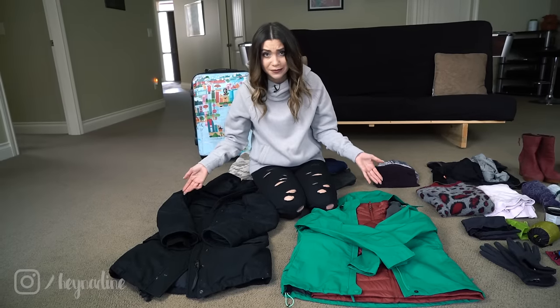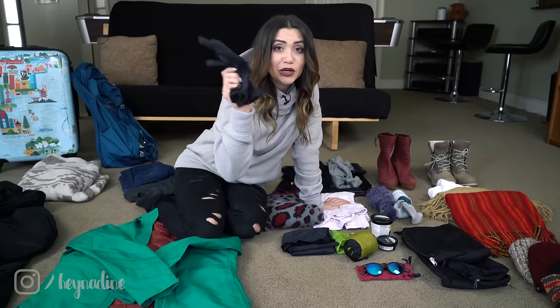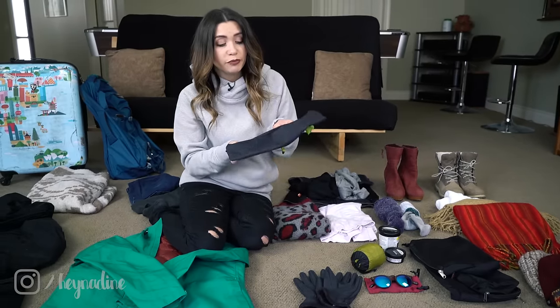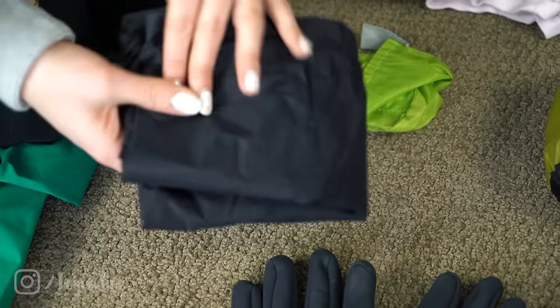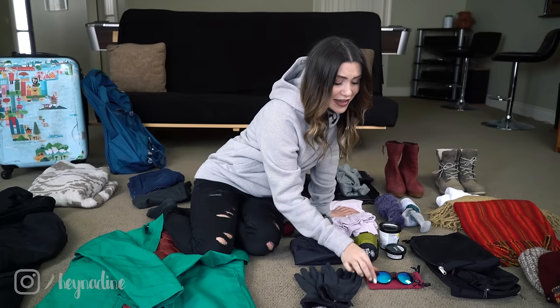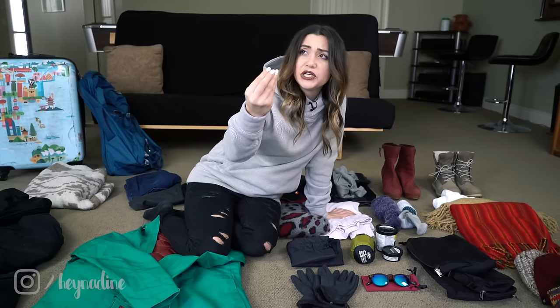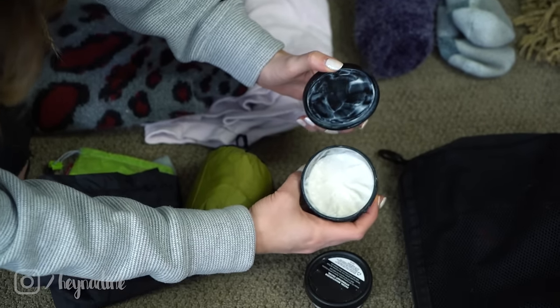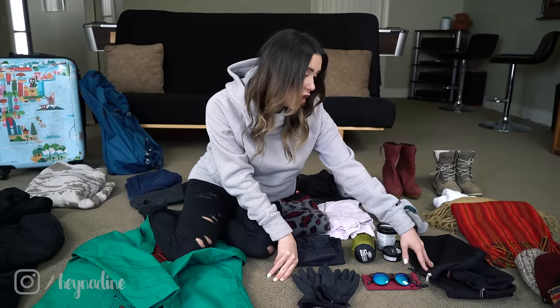For accessories and other winter items: bring a good pair of waterproof gloves. Yes bags — waterproof bags where you can put your wet clothing — are essential because sometimes you have to pack up wet items and move to your next destination; you need a place to put your wet stuff so your clean items don't get wet. Also make sure your backpack or hard case luggage is waterproof, because your luggage experiences the elements just like you do. Polarized sunglasses are important too — when the sun comes out in winter it can be incredibly bright. Lotion is a must because it is very dry in wintertime, and packing cubes help compress your bulkier winter items.